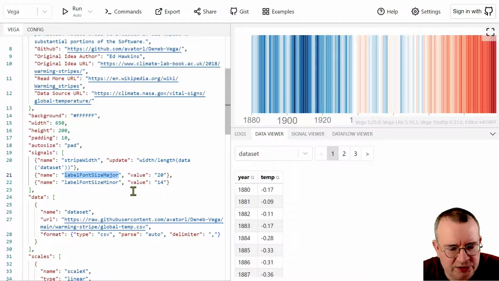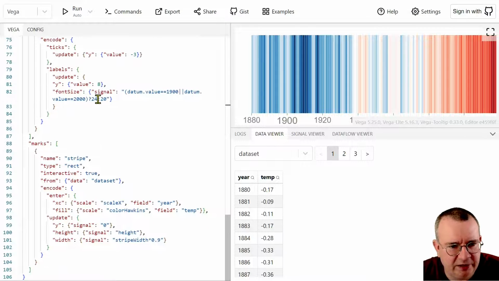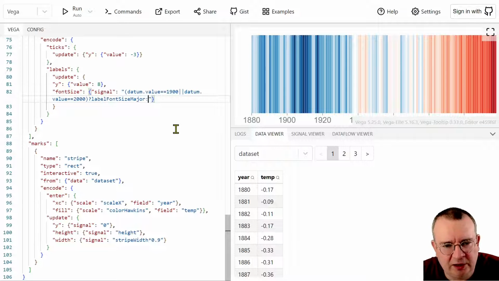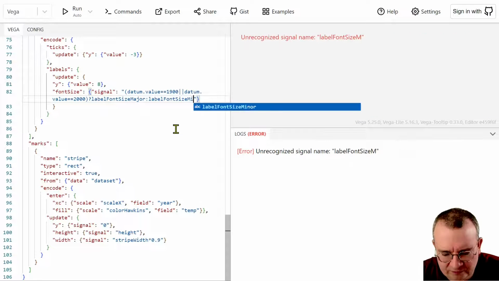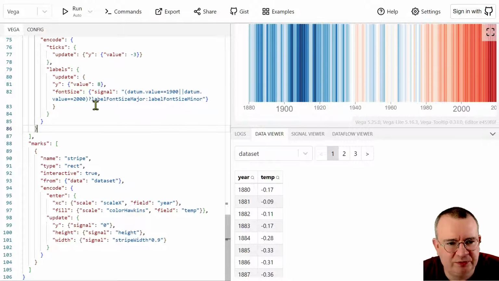Now we can use these signals here. Instead of hard-coded value, we will use signal name, label font size major and label font size minor. And you can see that we have replaced hard-coded values with signal names.